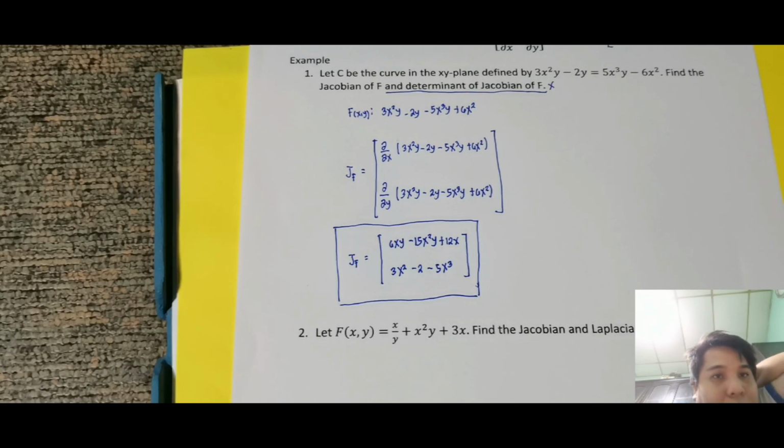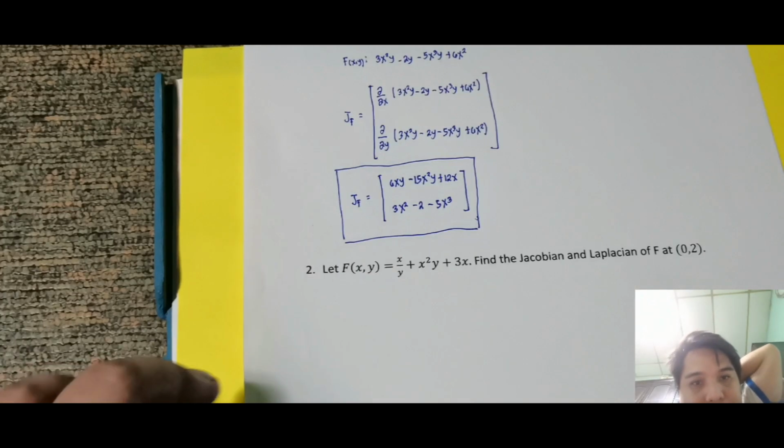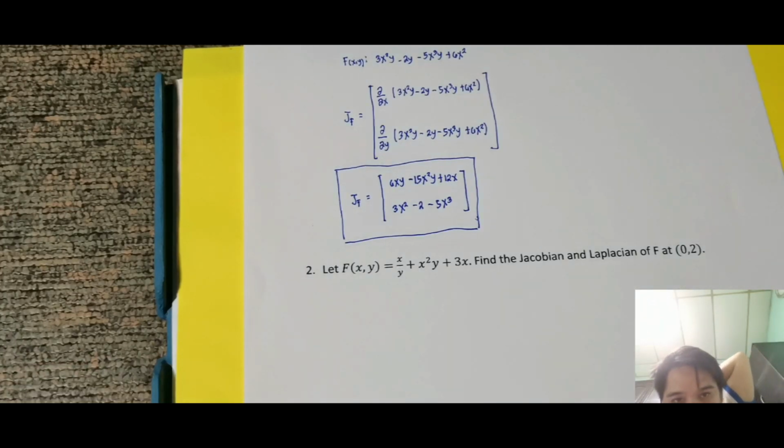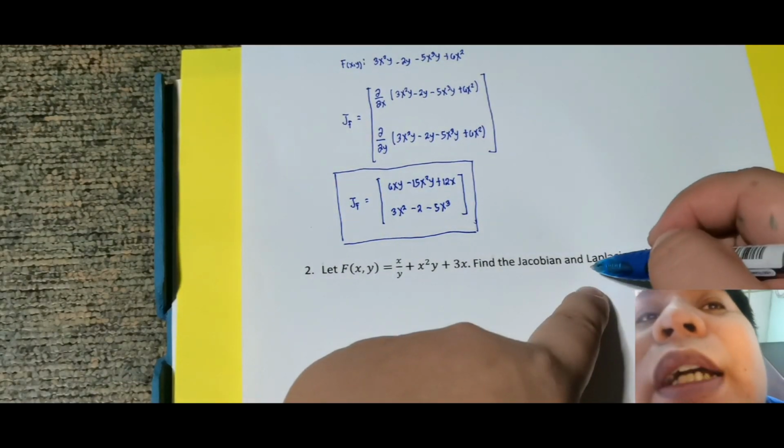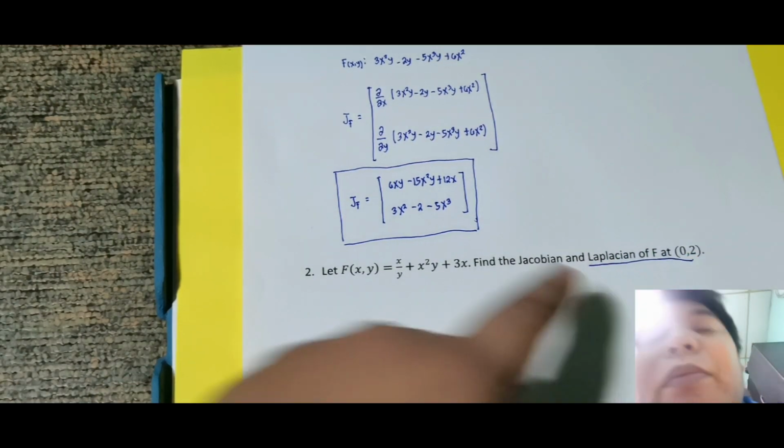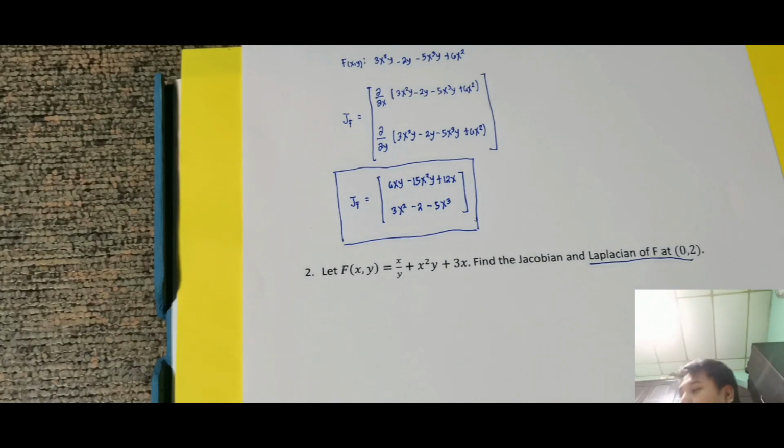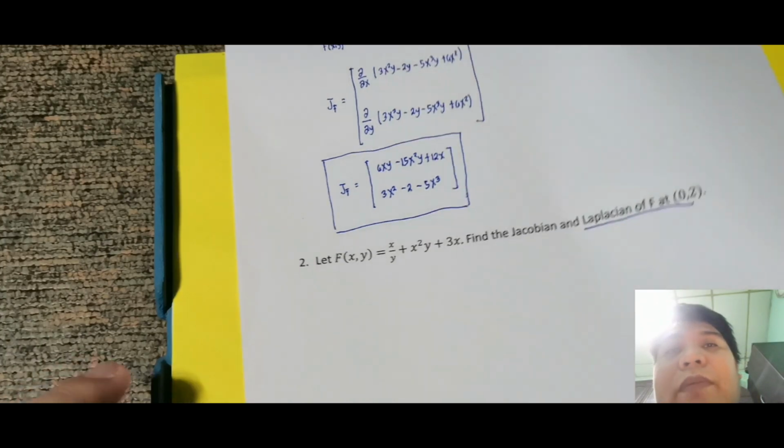Okay, so next is let F. So, nagkamali talaga ako ng given. Hindi ako nakapagbigay ng given na medyo magagamit natin yung isa. Pero, ayun na. Jacobian and Laplacian. Pero, Jacobian na lang hanapin ko ha. Disregard ko na to kasi nakapag-solve na tayo. Mahaba na kasi. Kasi gusto ko maglagay ng example na mayroong a of x, y para magamit naman natin yung formula. Hindi ko na-anticipate na ganito yung lalabas sa solving.